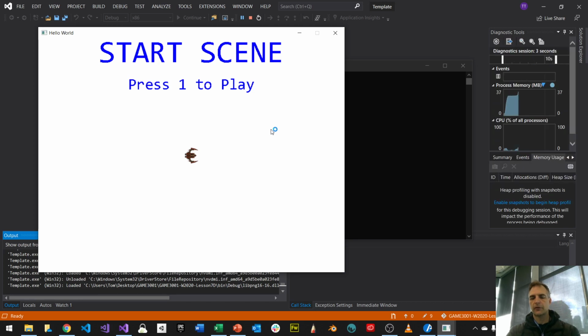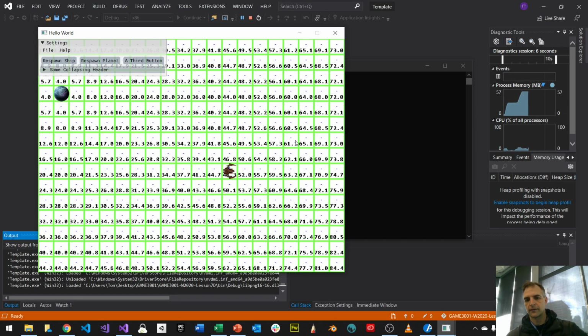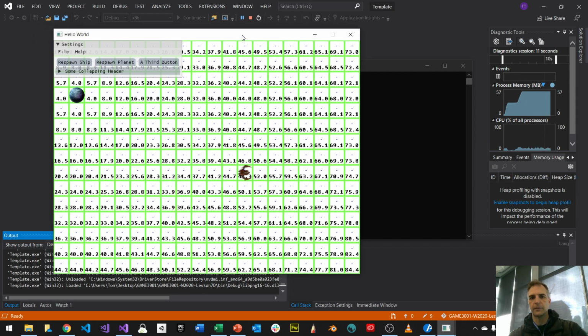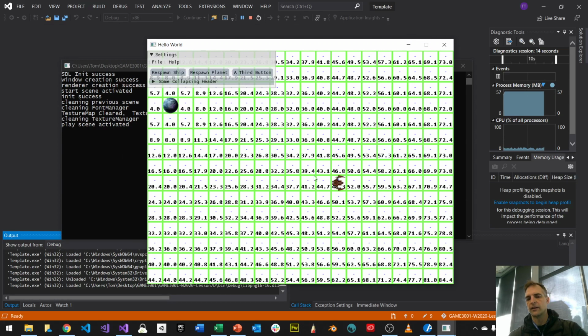All right, so we have a little ship. We press 1, and when we press 1, we get this grid. And sure, we got these big numbers here, but these big numbers don't make any sense. They're actually numbers that are pixels from this position. There's going to be a kind of distance, if you will, in pixels from this direction to this direction. That doesn't really help us. I want to use grid position. That's what I want to use instead. Are you guys with me? So you should have this right now. Yes? No? Anybody?